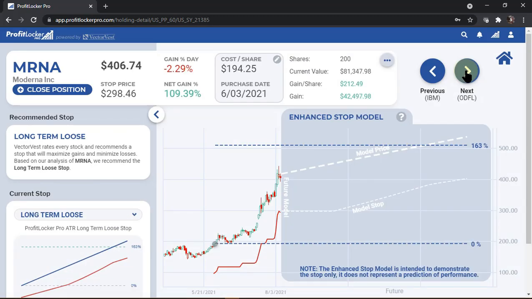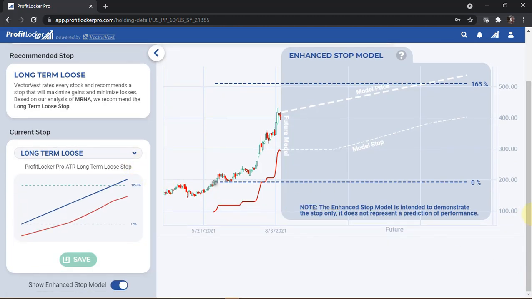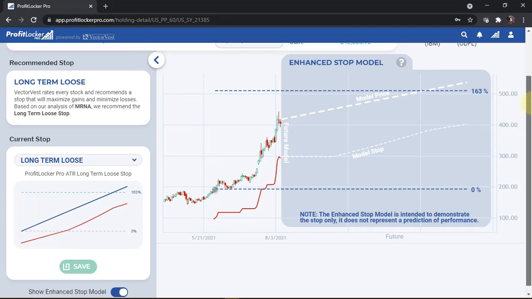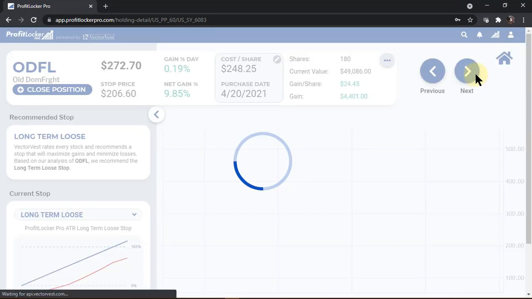And so we can just kind of climb through here, and boy, look at Moderna. Man, Moderna has been on such a nice move here. It seems to be breaking down a little bit, but look how nicely this is locked in already, about $100 worth of profit there or so, right? And then if we go to the next one here, I really want to show that AMC chart, man. That's going to blow your mind.